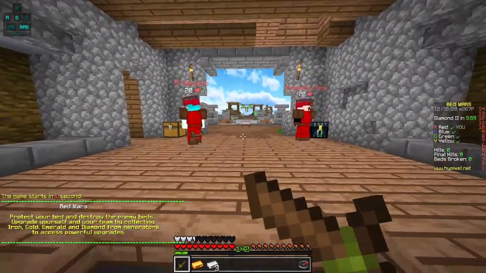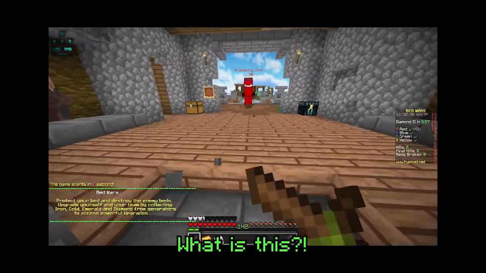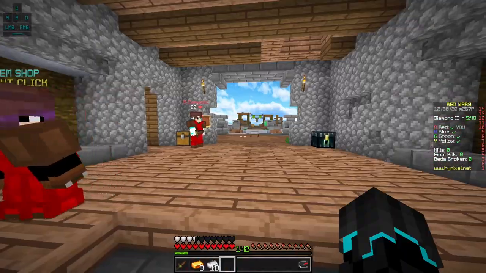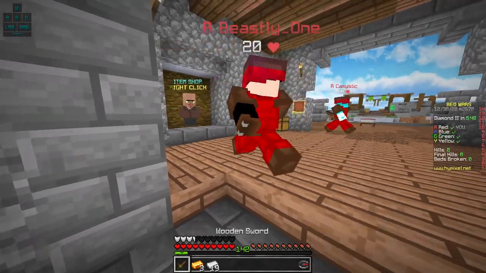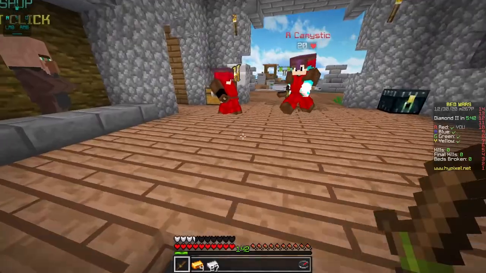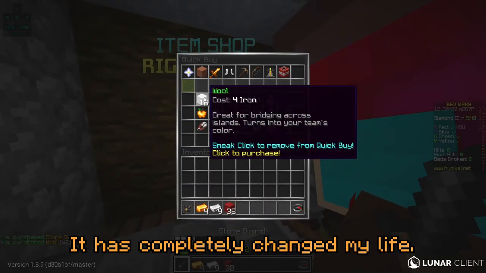Oh, this is a different one. Yeah, this is a different one. What is this? Give me stuff. Oh, you guys are red! Look, basically, you know I was going on about spray paint? Click this item frame. Just click it. That's so cool! It's completely changed my life.